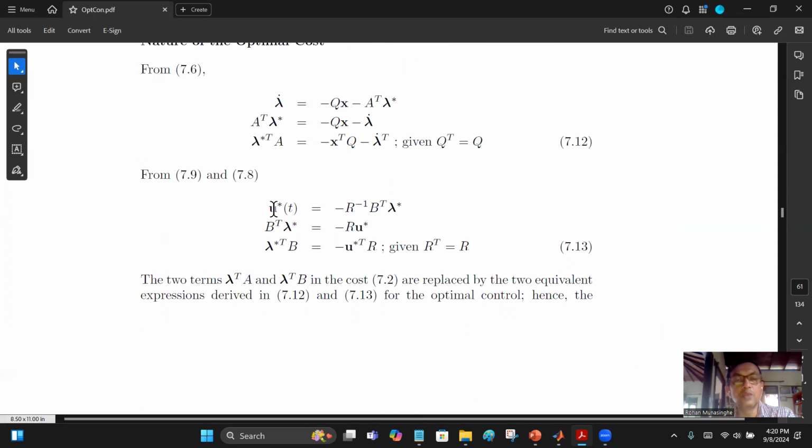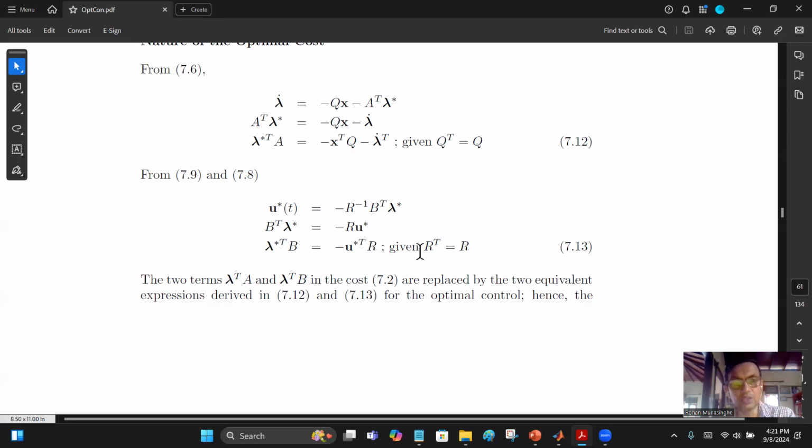So using these two equations, you can write this one. U star T is equal to minus R inverse B transpose lambda star. So I think you can refer to this equation and how this is fixed together, to reduce going back and forth. So then it follows through, eventually we get Lagrange multiplier, the co-state transpose B is equal to minus U star transpose R, because R is again a symmetric matrix.